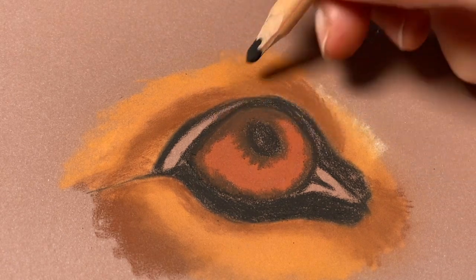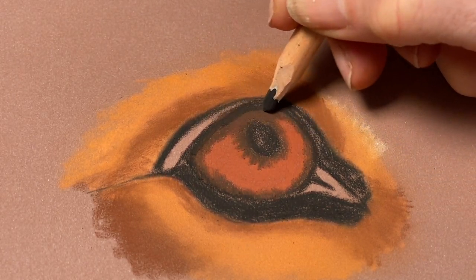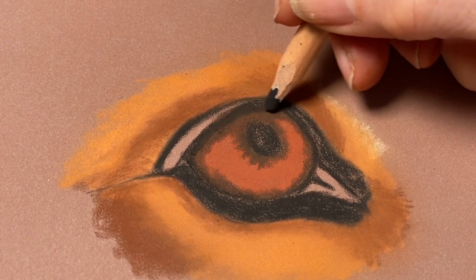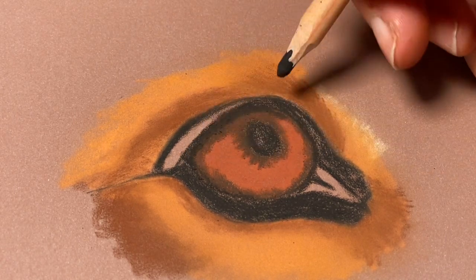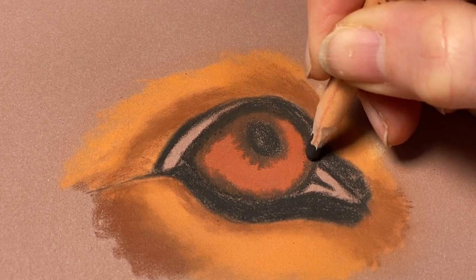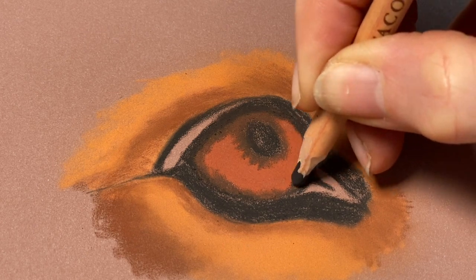Now we're popping in some black, and this is an ivory black, which is also a Creatcolor. Keep going with this pencil around the eye as well, so obviously referring back to your reference photo, and where it's darker, put this black in over the brown that you've already put in.